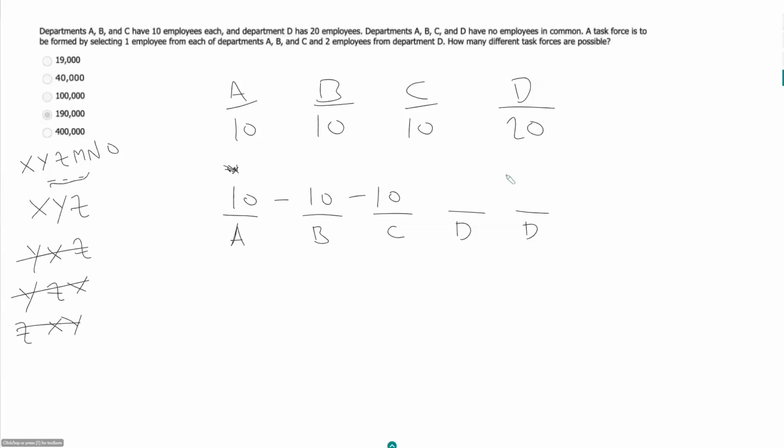Now I got to think about, well, what about my people from department D? These people are all from the same pool. So if I choose person G and person H as the 2 people from department D, well, I can choose G here and H here, or I can choose H here and G here. So because whichever 2 people I choose are coming from the same pool, here I do have to get rid of my duplicates, because I do not want to count both GH and HG. Those are the same 2 people.